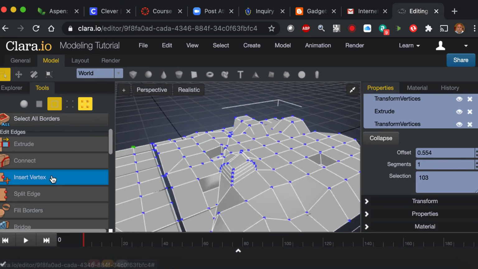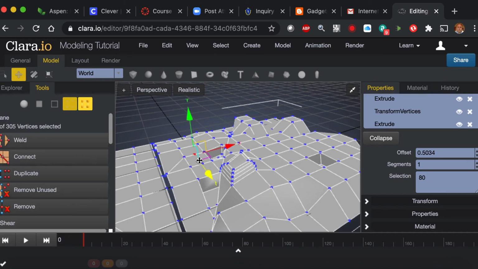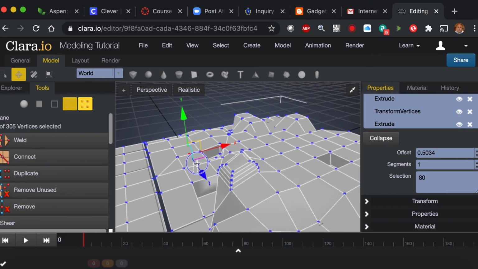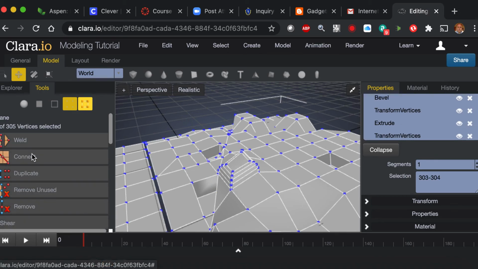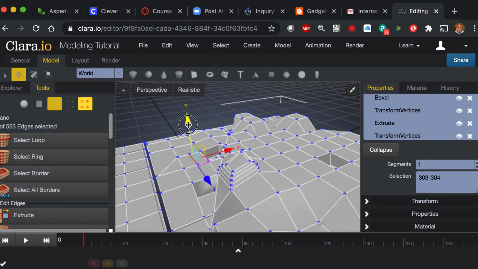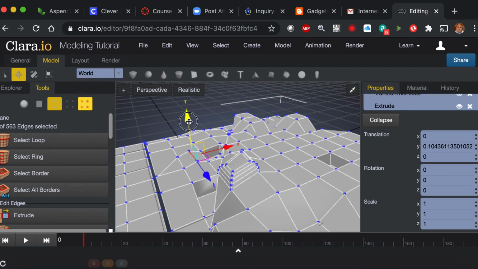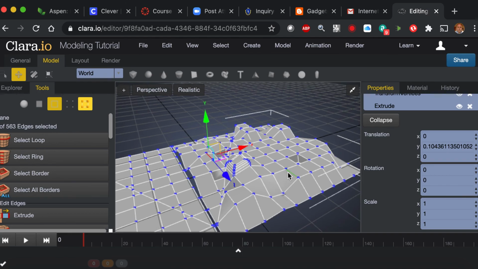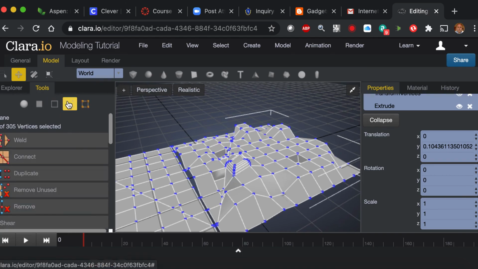You can also always insert vertex, and then you can connect these if you select one, for instance, and then you hold down Control and select another. Then you can connect these, and that's a way to split these edges should you want to further subdivide specific parts of the model. This is a great way to start, is just to basically test out how these work, and to ensure that you're getting the results you want from the model.